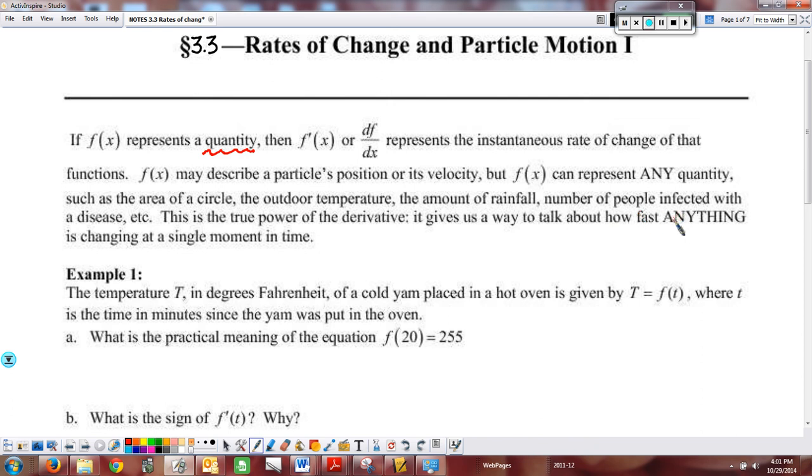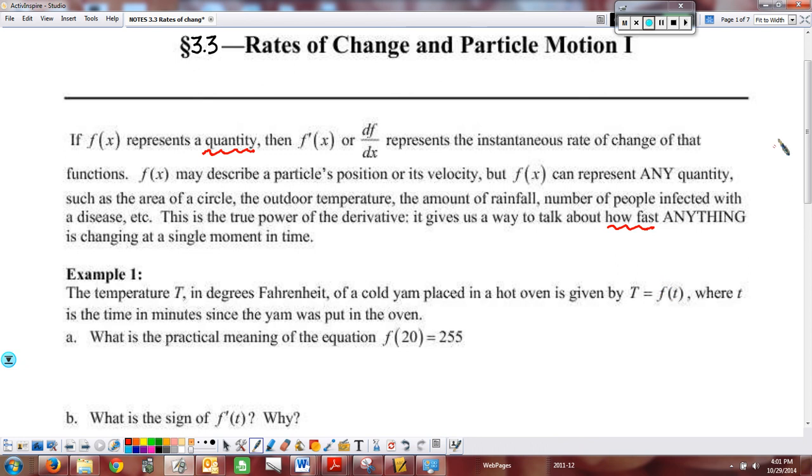Like, for example, we're looking at the Ebola epidemic right now. So we could be looking at a function that describes the number of current cases of people with Ebola. And the idea is that the power of the derivative is going to give us a way to talk about how fast, the speed, the velocity, that something is changing in a single moment in time. And that's important, especially right now when we're talking about the Ebola epidemic. It's not so much how many cases we have currently that's important to us, it's how fast the number of cases is changing with respect to time that has the epidemiologists worried.